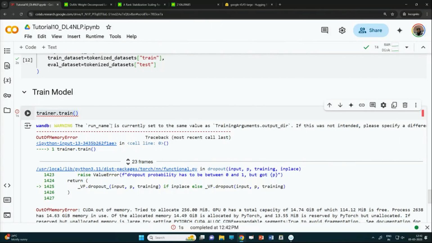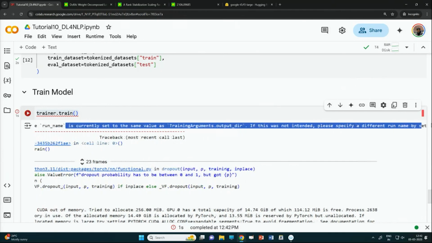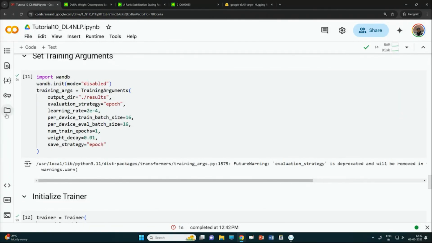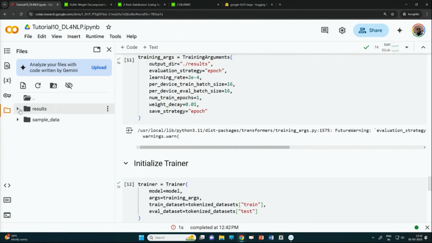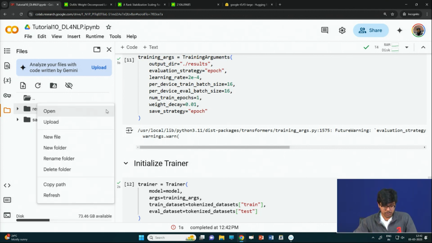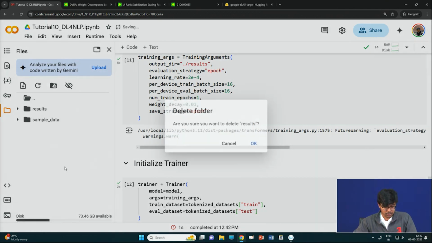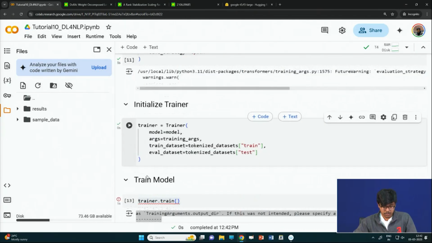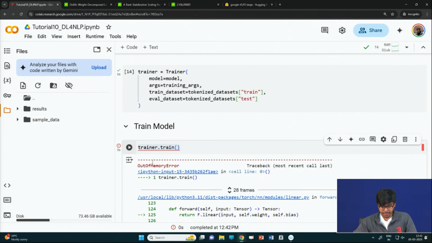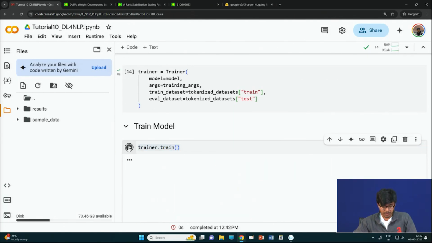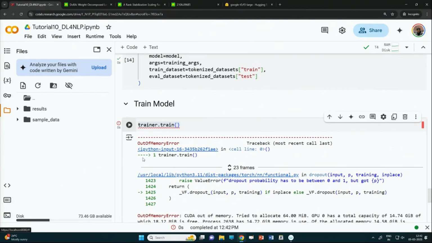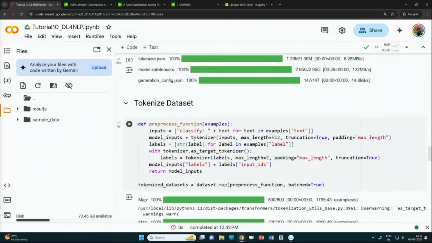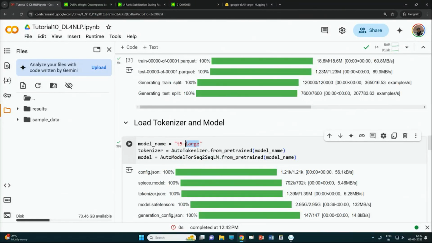The run name is currently the same as the output dir, please make it different. Okay, so we get an issue here. Let's check results. These are previous results. I can just delete the folder and let's try. Okay, so there is an out of memory error. CUDA out of memory, because I have used a large model.